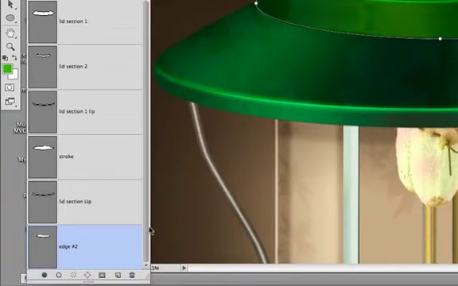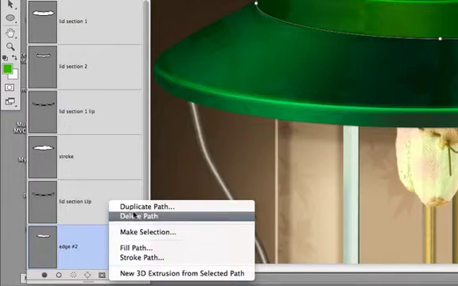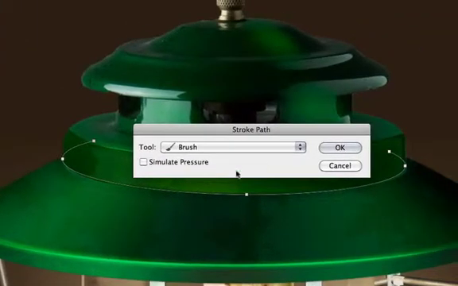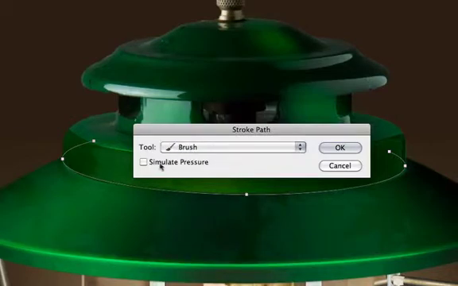And all we have to do that is we can come over here and right click. You'll see this dialog box pop up and it says stroke path. And what do we want to stroke it with? We want to stroke it with the brush. And in this case, I'm going to go ahead and simulate pressure. That will allow my stroke to go from thin to thick to thin.